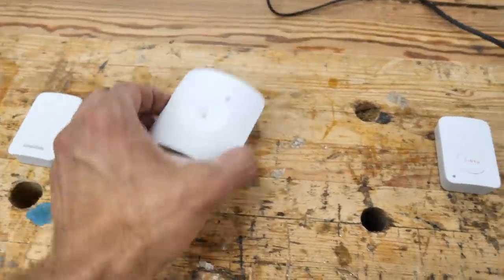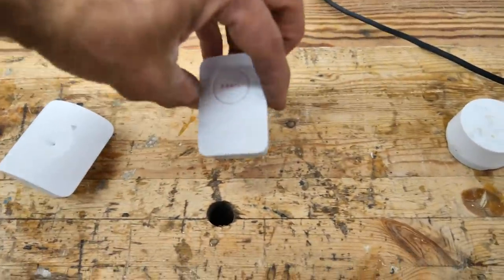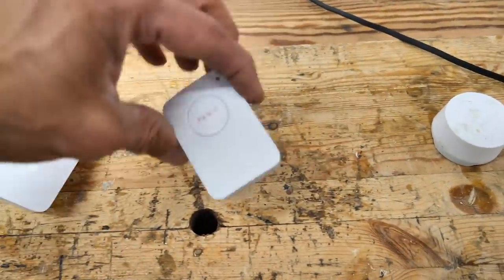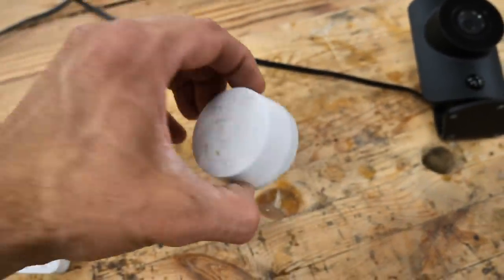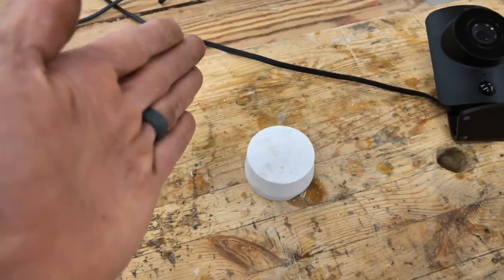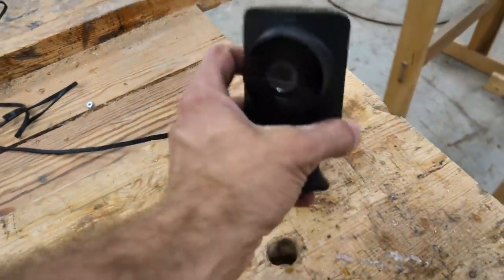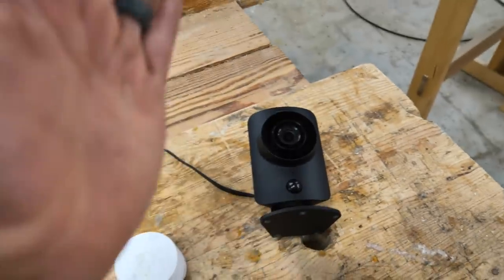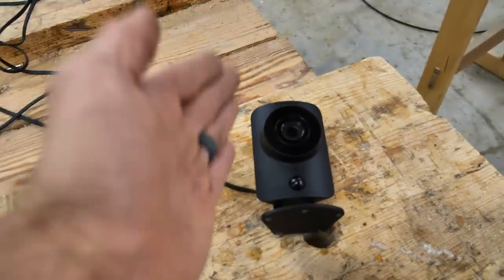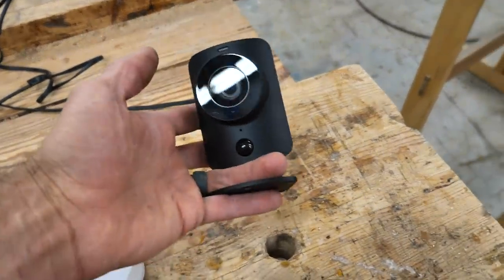This is glass break. Anyone tries to break a window, that is secure. Also have a panic button, which I don't really use much in the shop, but I do keep this in a great spot in my house. This is one of my favorites, a water detection. My shop does tend to flood, so this is great to have and alert me if any water comes into the shop. And then you've got an HD camera. I have two of these in here, one on my CNC and one just overall to look at my shop. I can access these from my cell phone at any time using the Simply Safe app and check on what's going on in the shop and even check on the CNC if it's running.